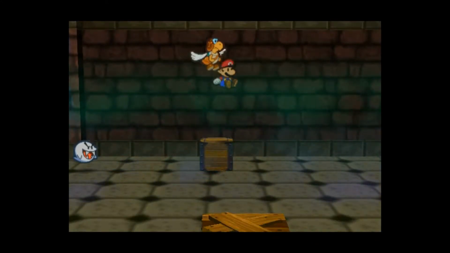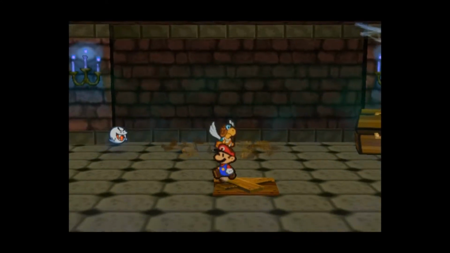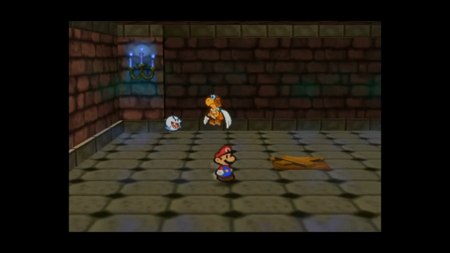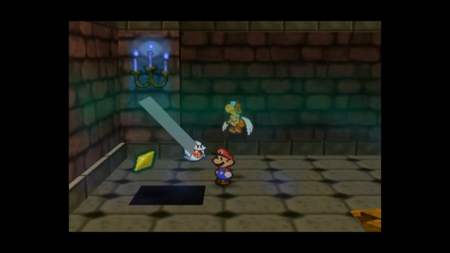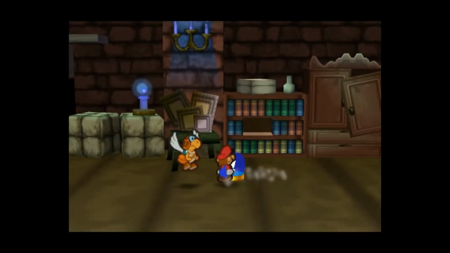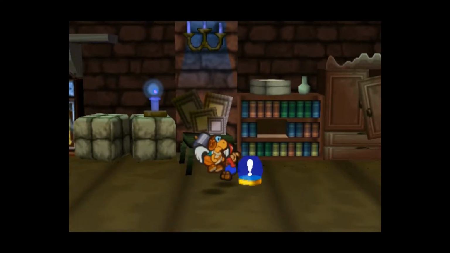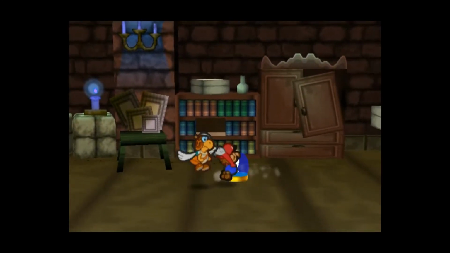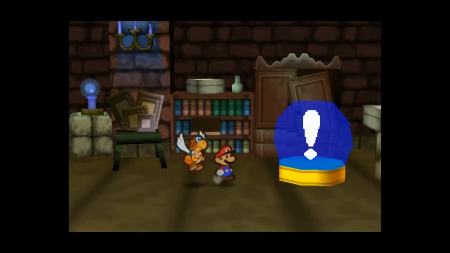Maple syrup. Actually, I needed the maple syrup, so that's good that I got it. And there's a star piece here, too. Somewhere. There we go. Got it. I knew I'd hit it eventually. I'm so good at this.